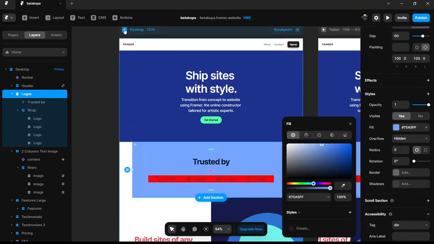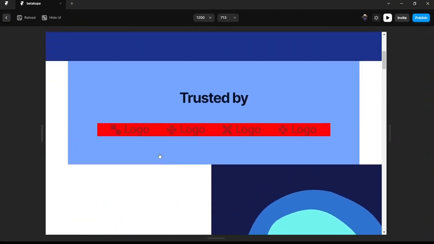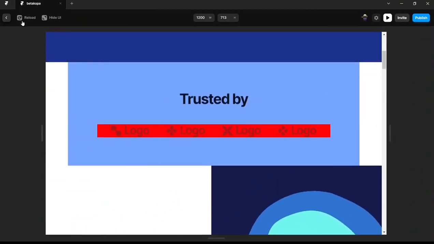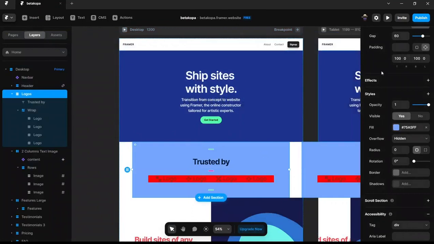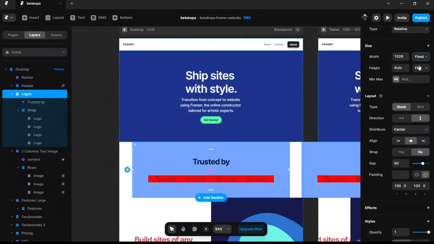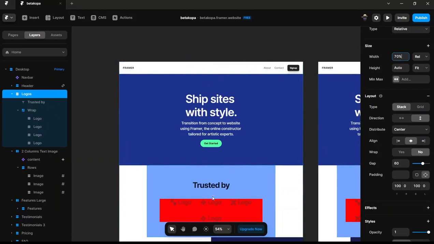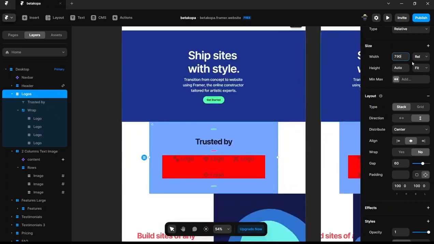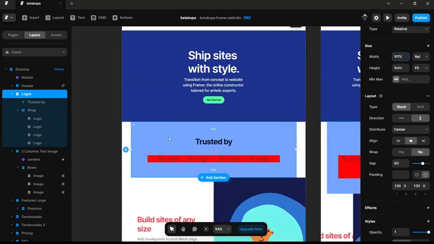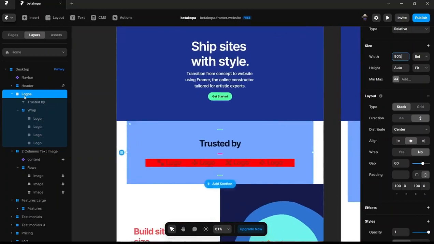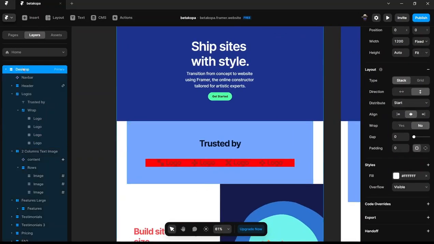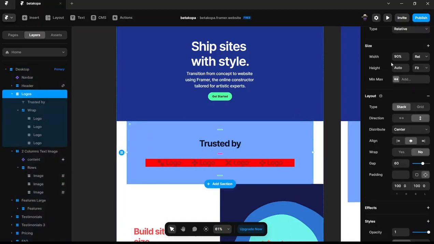And so now the parent, which is the blue background, has a particular width, or alternatively, we're going to set it to a relative of 70%, or let's keep it at 90 so that it can stretch a little bit towards the end. So basically, the parent of logos is the page itself. So it's only going to take up about 90%. So we're going to have 10% here and 10% here.